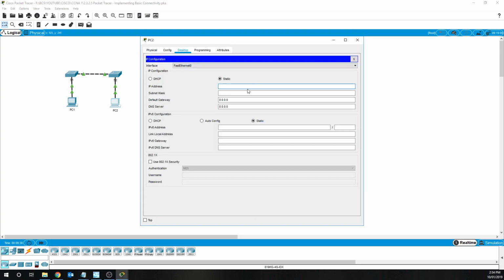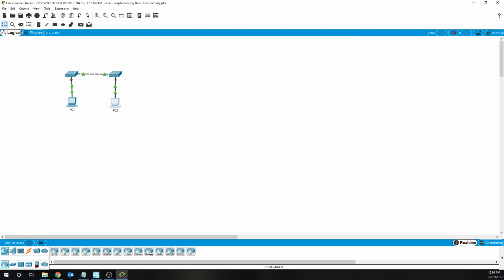This one is 192.168.1.2. Done. Alright, configure both PCs with IP addresses. Oh, so I sort of rushed ahead. So I just read part 2, configure the PCs. I just did it.